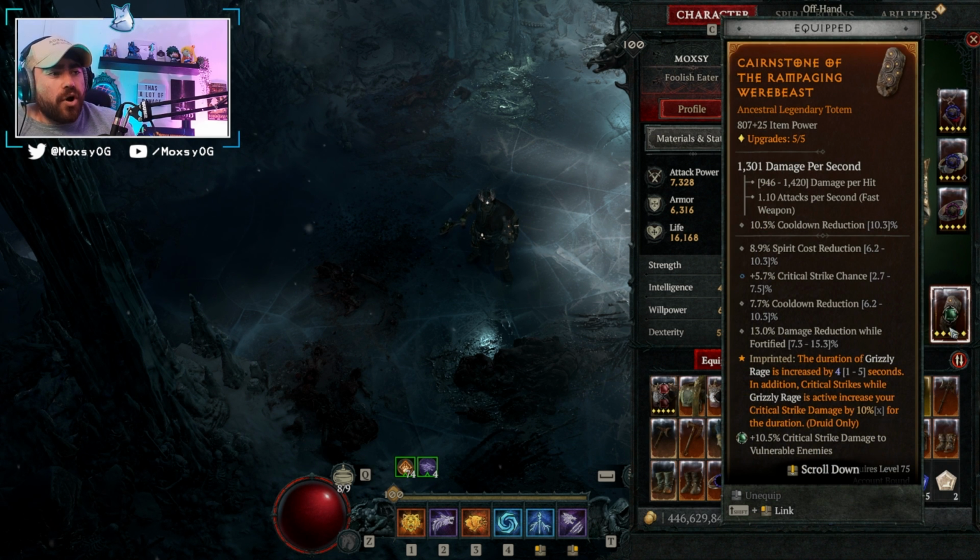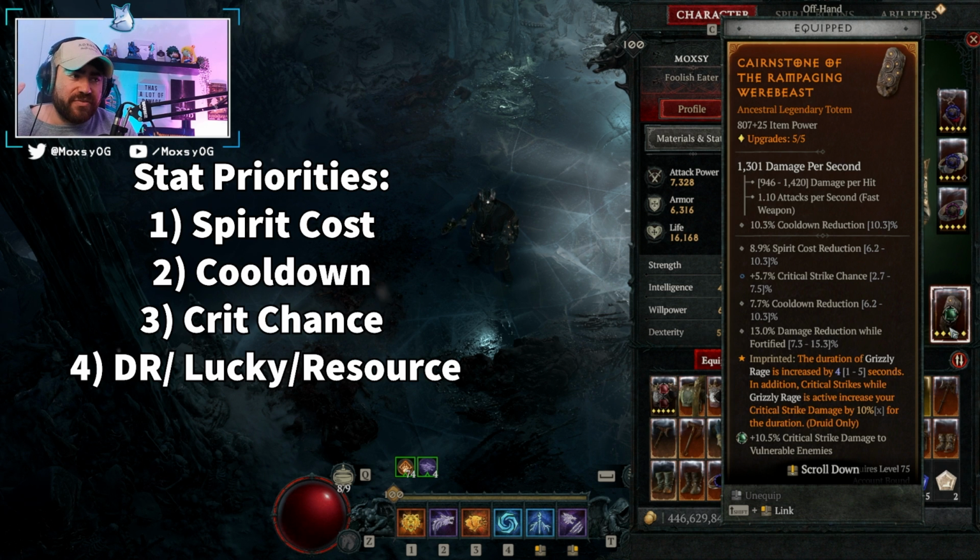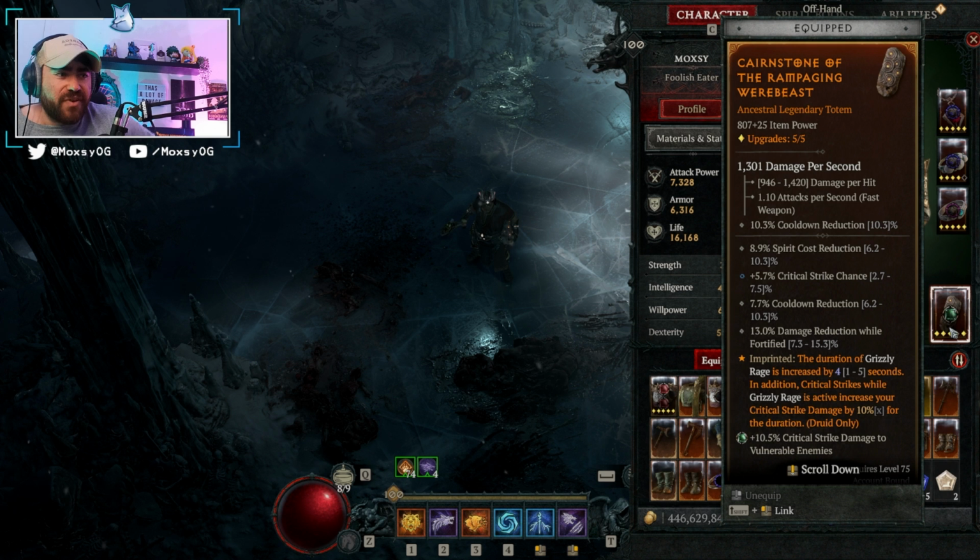And then for our totem, spirit cost reduction, crit chance, cooldown reduction, damage reduction while fortified, damage reduction while poisoned. Lucky hit would also be really nice here, but spirit cost, crit chance, and cooldown are the most important things. And then I have yet to find a perfect roll of the 5 into Grizzly Rage, 5 seconds. Just can't find it, but I've got a 4 on right now.